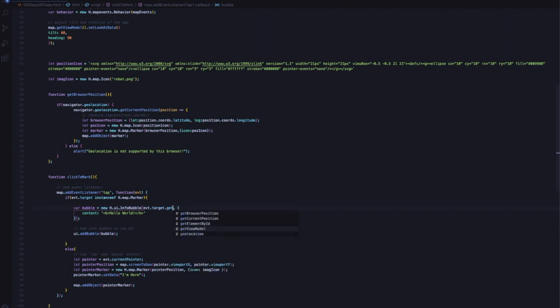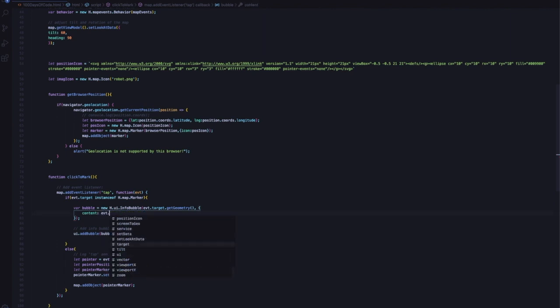When you do getGeometry, you get the position in the form of latitude and longitude. This will give you the position for the info bubble. And then in the content, instead of the hello world template, I'm going to add the data of the marker, so I'm going to use getData. And once I have this, I'm just going to add it as the UI on the info bubble.